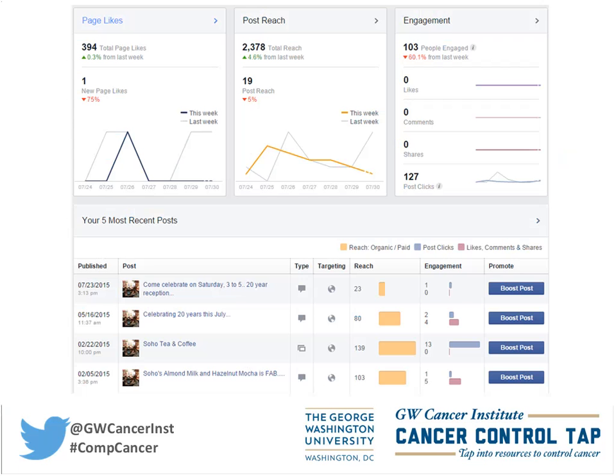These metrics are available for identifying how your posts encourage the posting or sharing by your audience members. If you find some posts are more popular than others, you can modify or increase the number of similar posts. For example, posts with photos often increase engagement compared to posts without photos. And also, if you have an action item, it also increases output and outcomes. So you can include an action item saying things like, visit this website to learn more, or share with 10 other friends to spread the word. And that can really help you increase engagement.